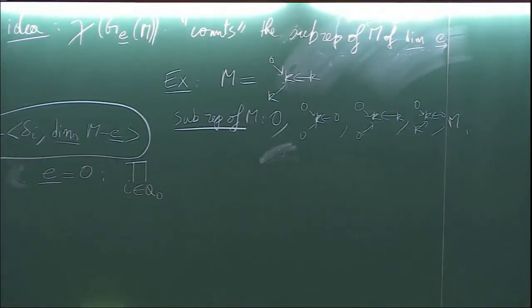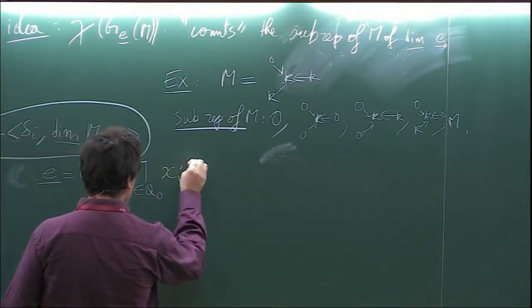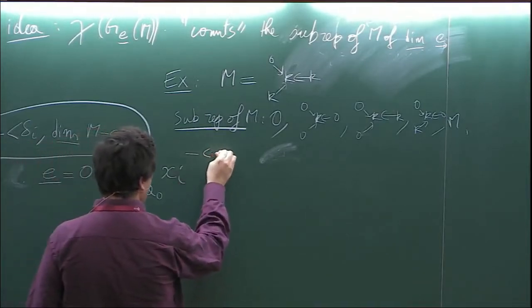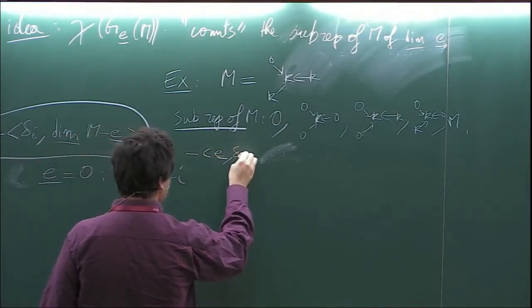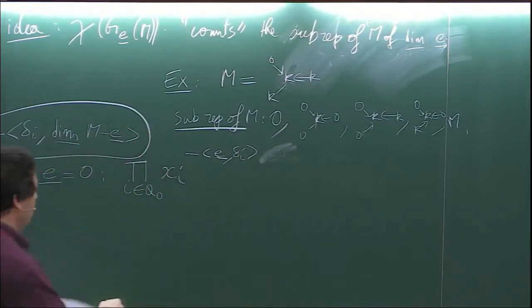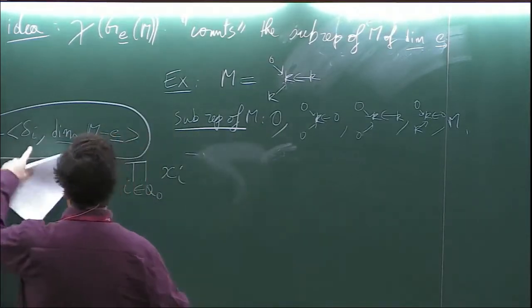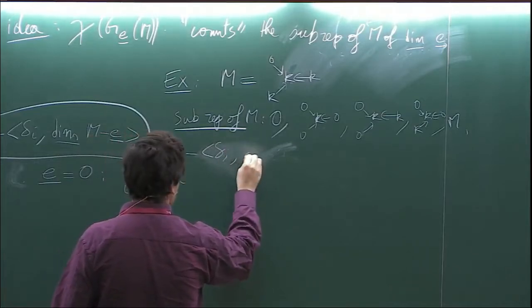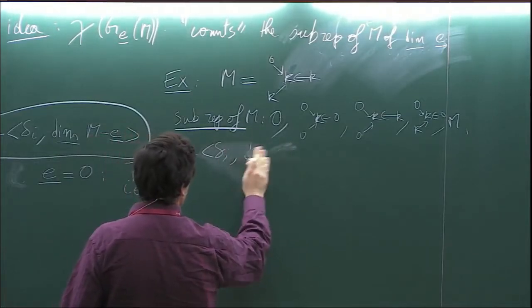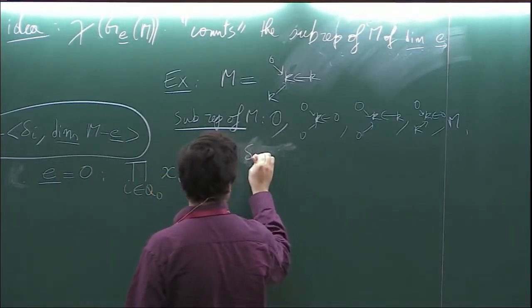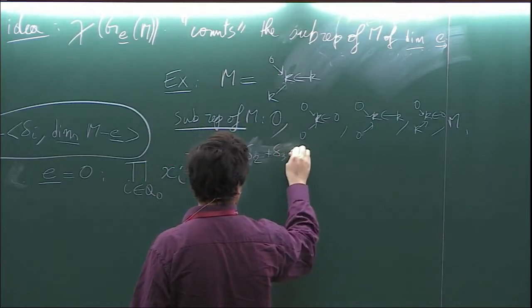Right. So now I need this monomial. And what is this monomial? So I have minus E delta i. And of course, E is 0. Sorry for that. So I just have this term, which remains. So it's delta i, comma, dim M. And dim M, I know what it is: delta 2 plus delta 3 plus delta 4, right?